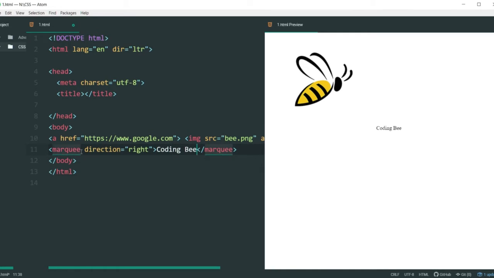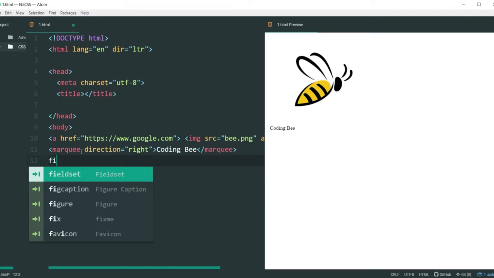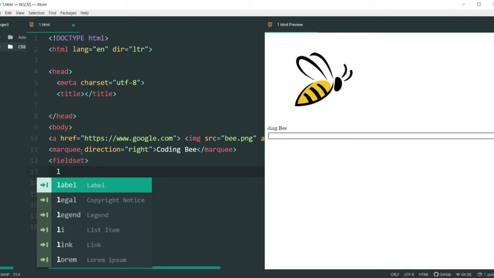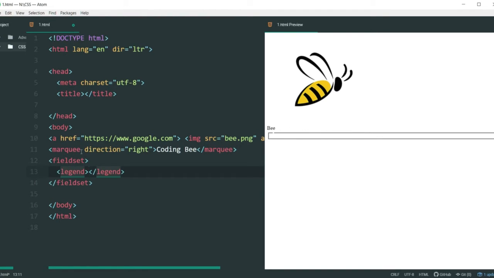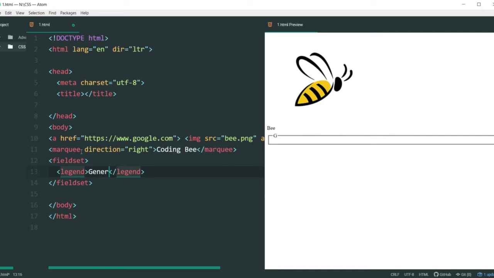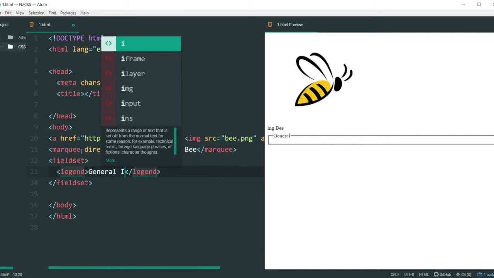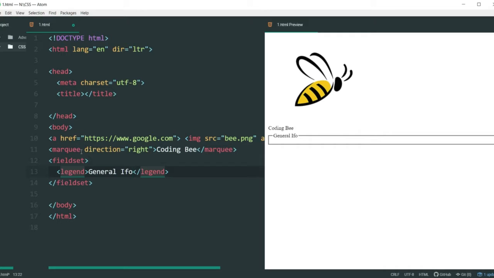Now we are going to see the fieldset option and legend option. Fieldset, inside it a legend. In the legend I'm saying general info. You can probably guess where this is going to be used.